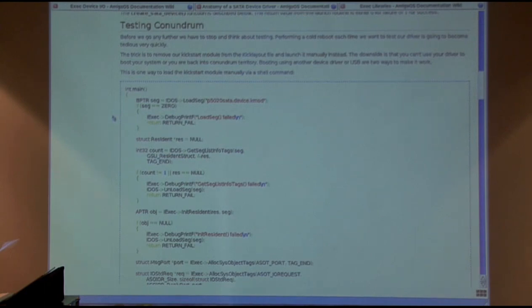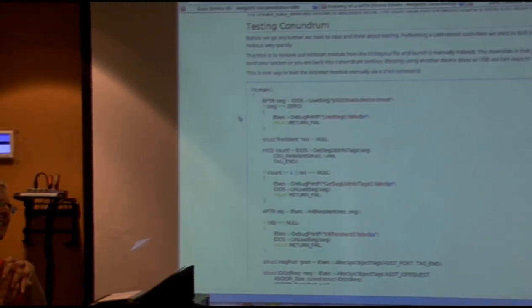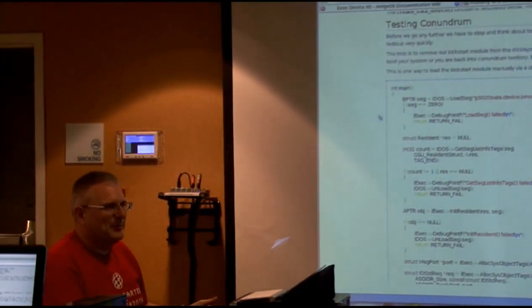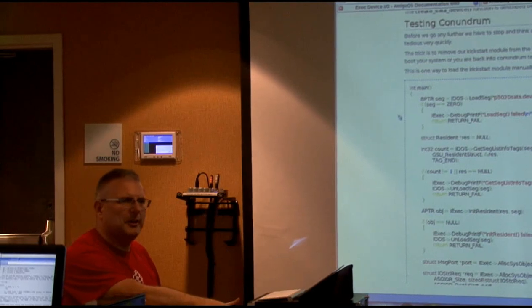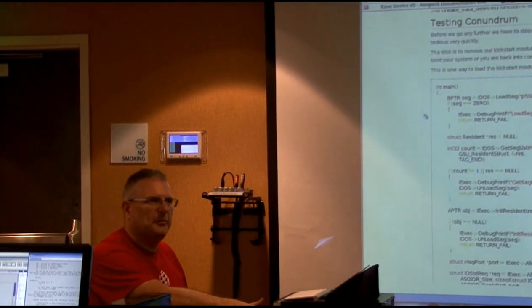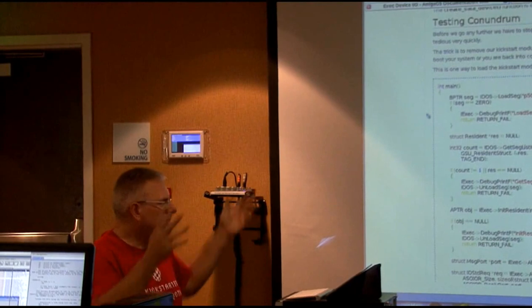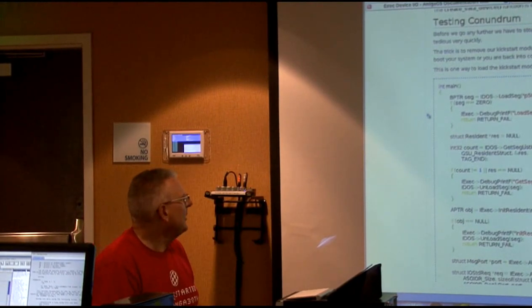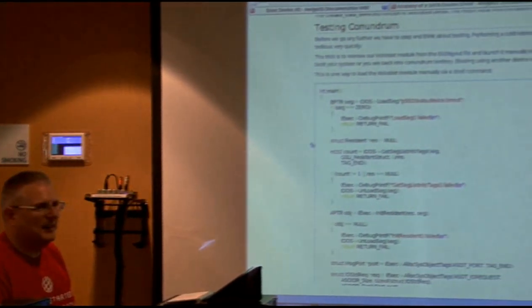So I decided to reboot. Better, because it's a shortcut again. I know this disk device driver is always going to be present in RAM, so I don't care about cleaning up because I'm not going to have to. Why waste time doing that when you could be getting stuff done? So that's the choice I made. Others might disagree. They might say you could have done testing quicker. But the warm boot was pretty quick. It is quick, it's very quick. So done, I'm back up again. There we go. So that's how I ended up developing it.